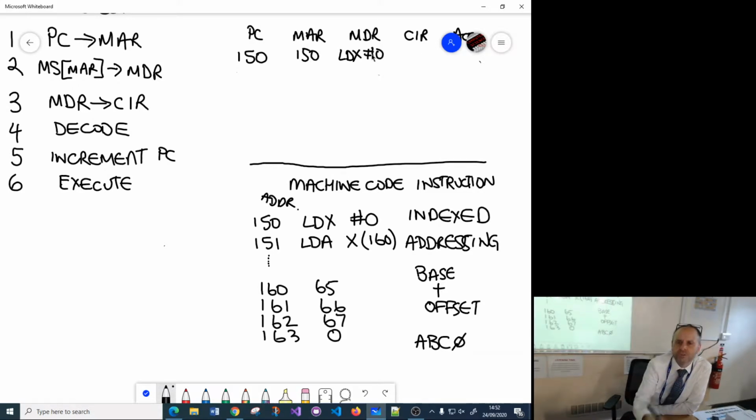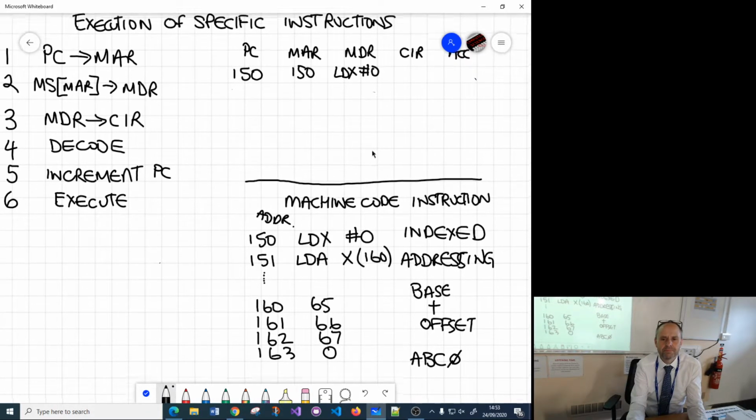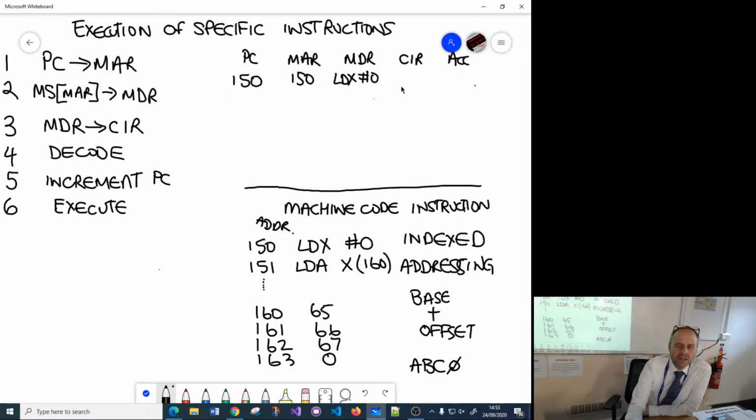I'm not going to run through it too fancy. We assume it's an instruction, so it goes in the current instruction register. LDX hash 10. Then I decode it, and it only takes up one unit of memory, so we can increment the PC. And then we say, right, okay, what addressing mode are we using?